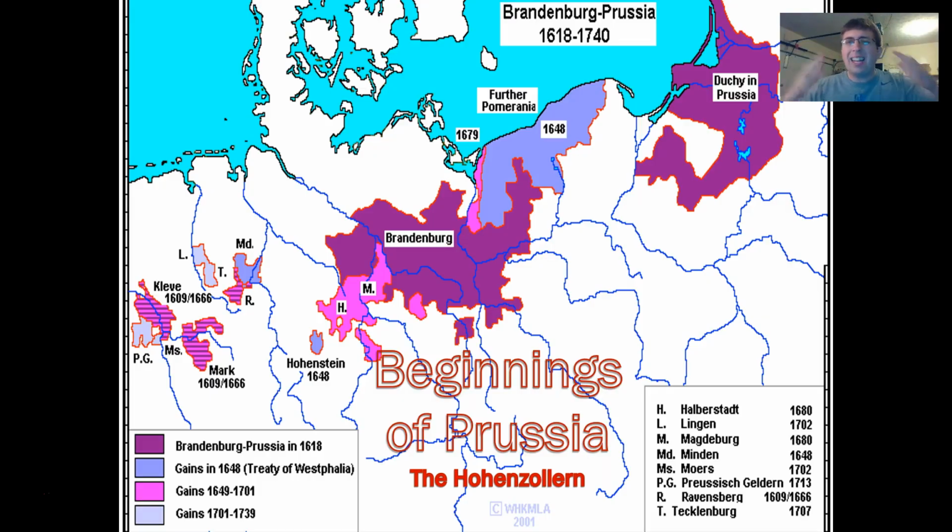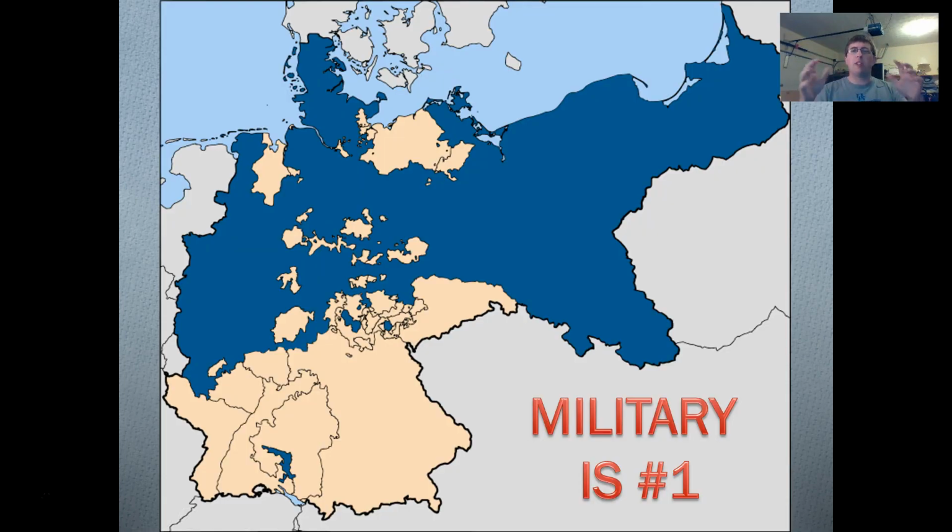Let's talk about Prussia. What is Prussia? It's not Russia with a P. It is a German state that is starting to grow in significance once Westphalia gives these states the power to run their own show. And Prussia originally was here, but then allied with a state called Brandenburg. And as you can see, they're picking up little bits and pieces along the way until Prussia basically becomes most of northern Germany.